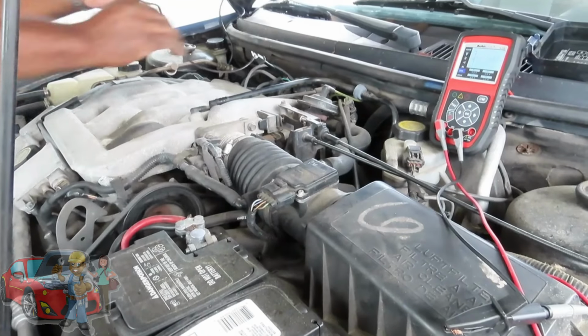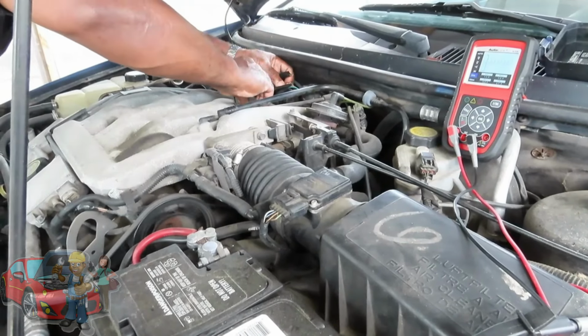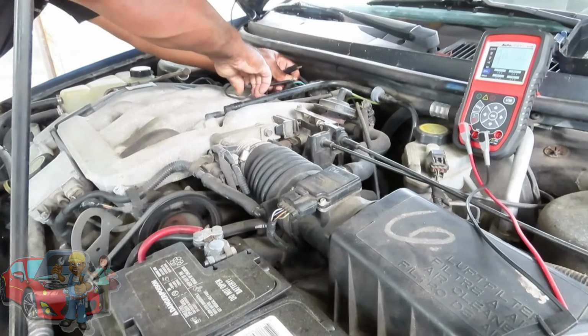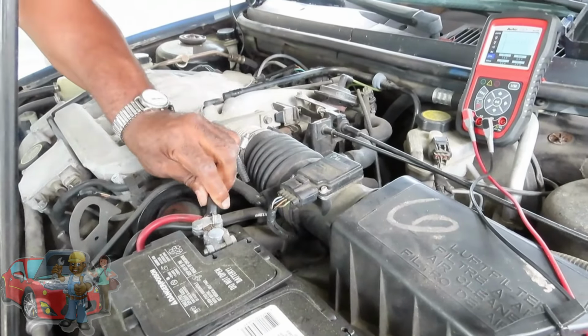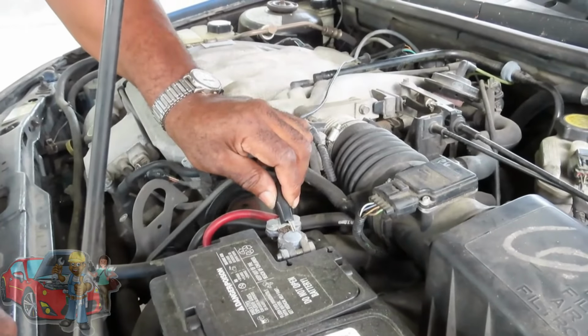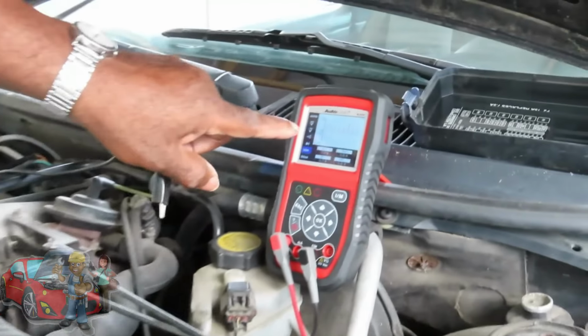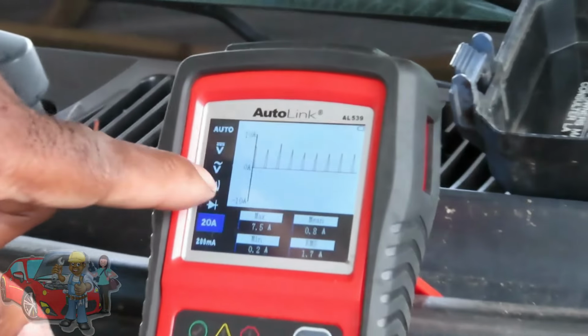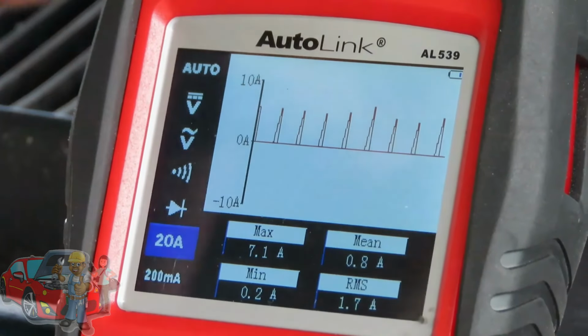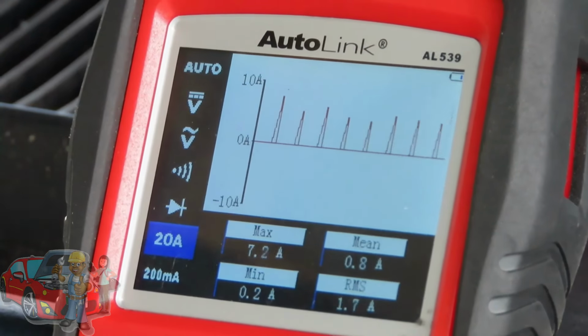Oops. Let me hold on here. Oh man, come on. Let me see now. Okay. Car's going to have a misfire. Now let's watch our pattern. Right now we know the engine is running great. We have points up there. Actually, if I was to slow that down, well, you can't slow it down, it would show 6 points.